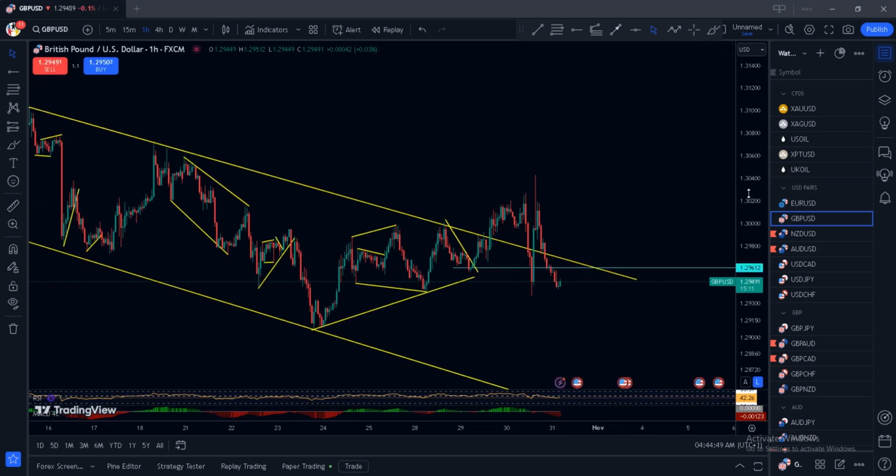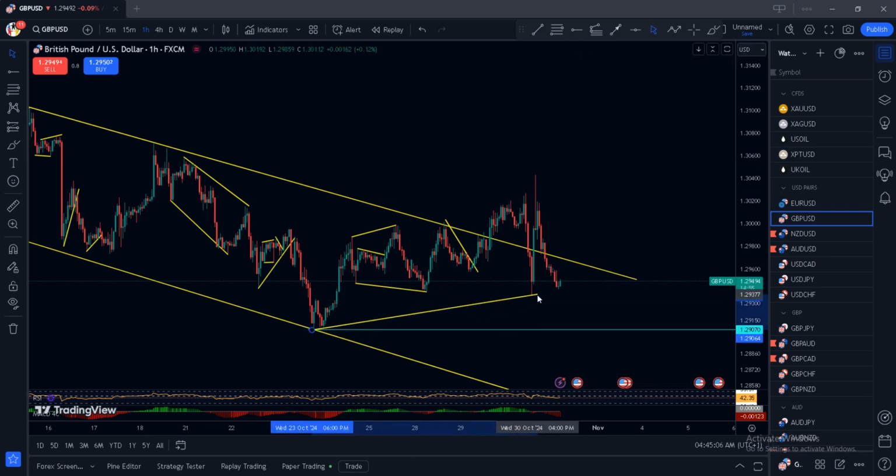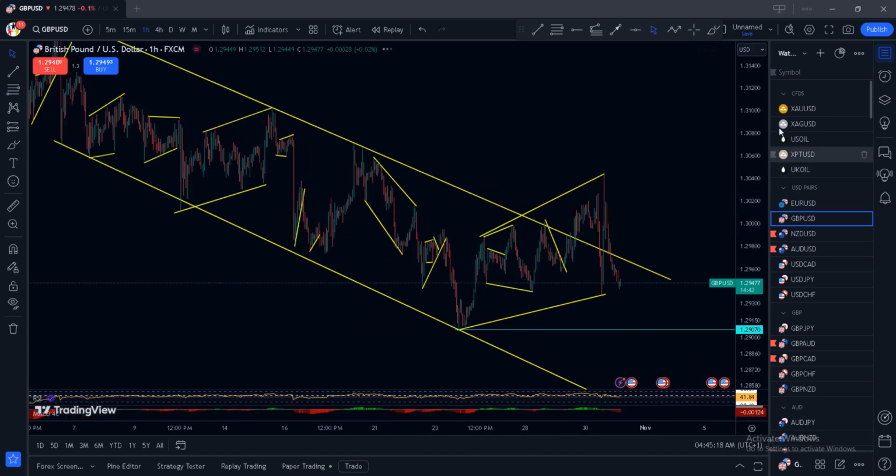So it pulled back like expected, okay? And the question right here is, are we coming down to break this low? Once again, is this all the correction we have? Is this all the correction we have, and are we coming down to break this low once again? Could be.